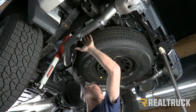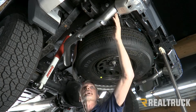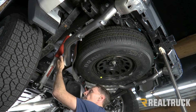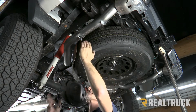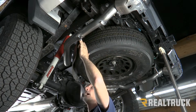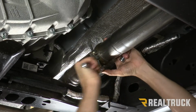Next, we're gonna go ahead and line up all of our pipes. We're gonna make sure we have a little bit of a gap between our exit pipe and our factory exhaust tips. Make sure our tubes are at least an inch away from any kind of shock boots or any wire harnesses. You might have to twist those tubes to get them into place. Then we're gonna make sure that all of our band clamps are slid over top of the clamping positions. Now we're gonna go to the front, start tightening band clamps, and work all the way to the back.